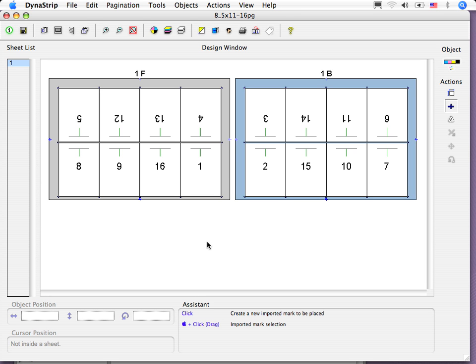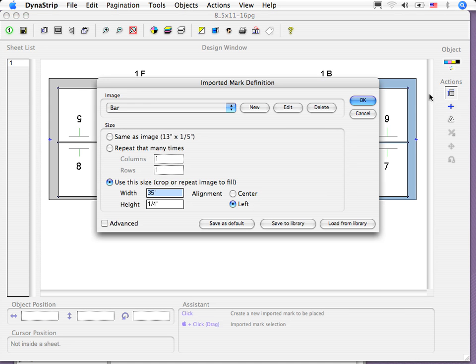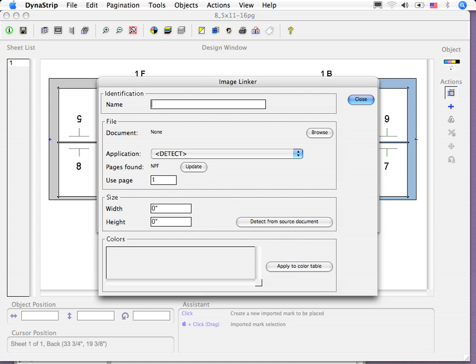Open a job in Dynastrip for versions 4.2 and 4.3. In order to use the plate names file, you must import the mark. Select the imported mark icon. Click the Definition button. Press New. Give the mark a name that makes sense.